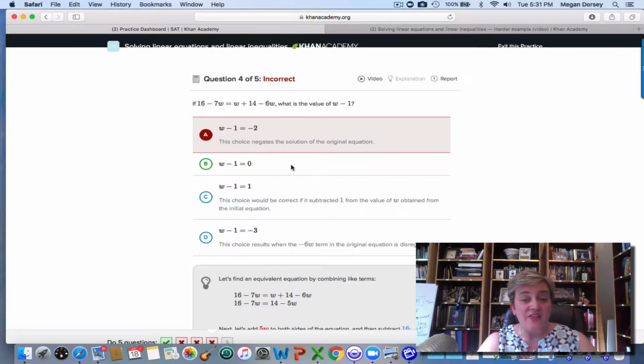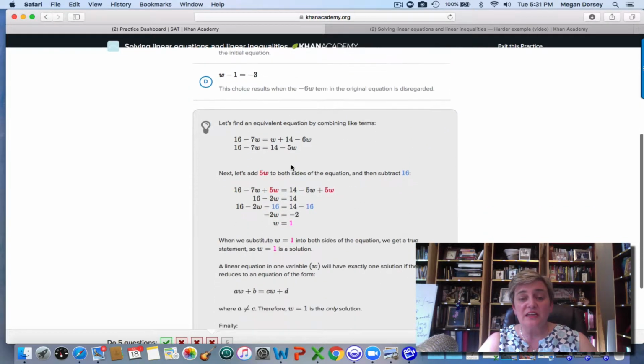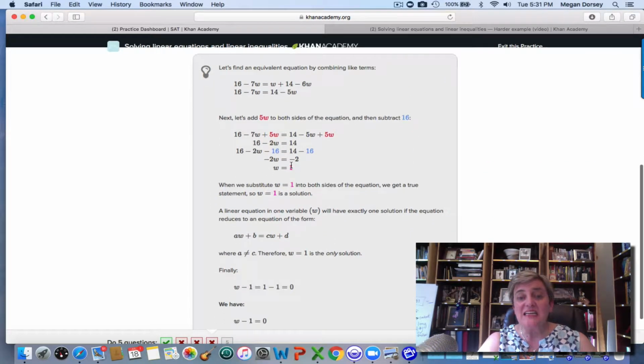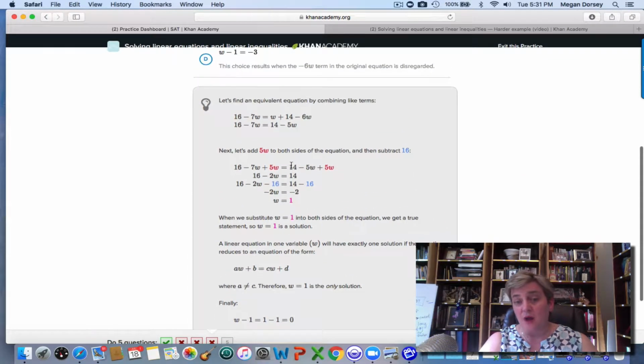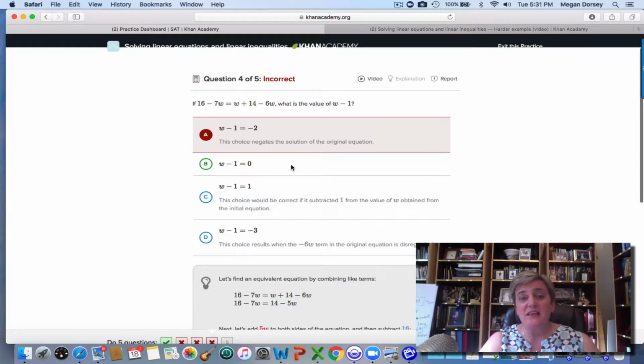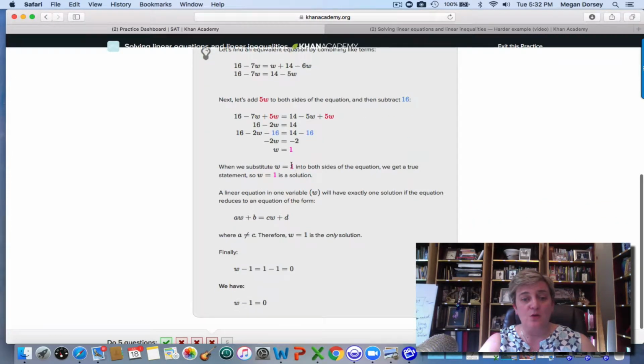And they highlight the correct answer. And scrolling down, I can see an explanation of that problem. I can read over that. This is wonderful because it allows students to practice in more depth than just those 2 videos exactly what was being taught, in this case, my solving of equations.